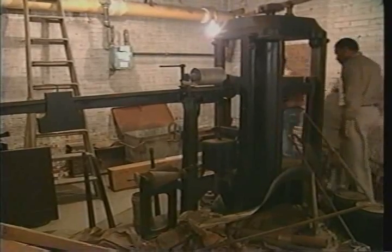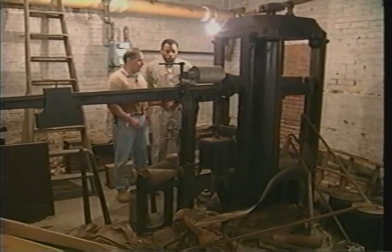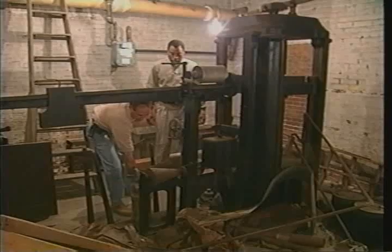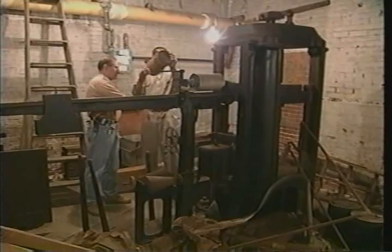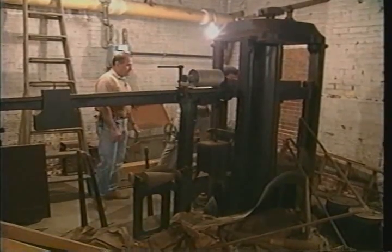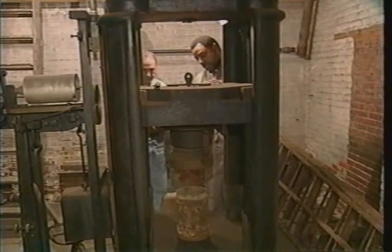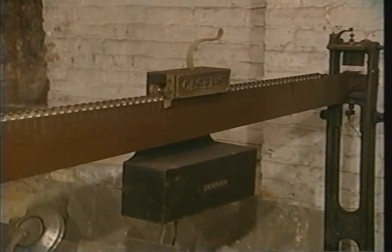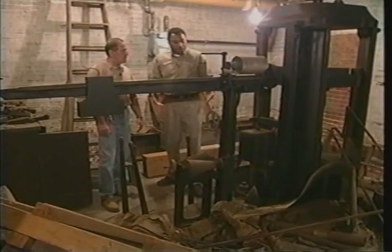What is this enormous device? This is what they used in the 1900s to test the strength of concrete when they poured it — maybe for this building when it was being built, or any public building in the city. They would pour concrete into this canister, let it harden, then put it in this machine to check the strength. This piston would be driven by the rest of this machinery so that the operators could figure out how much stress it would take to make that concrete shaft start to buckle or break. They could put a pressure of 300,000 pounds per square inch on here — would you imagine.